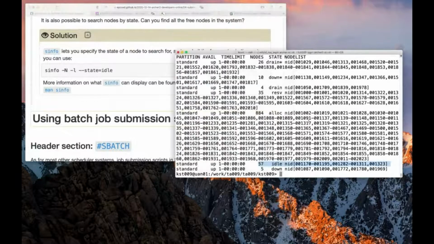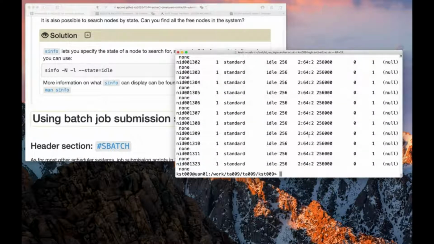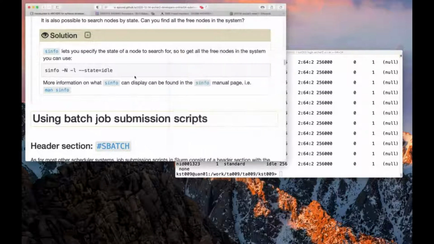So, for example, if you want a long list of all the nodes in the idle state, you can select them via that. Not that you probably ever do this in anger on the real system.